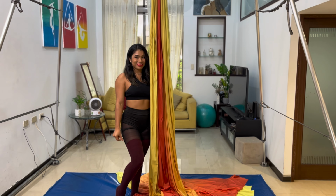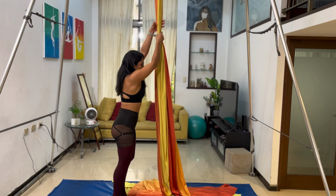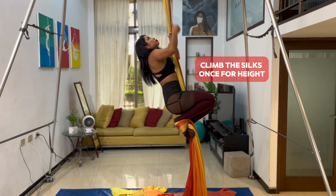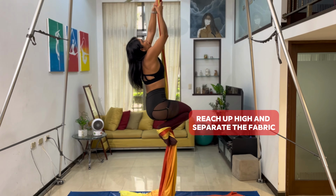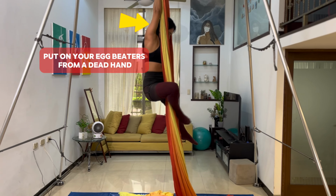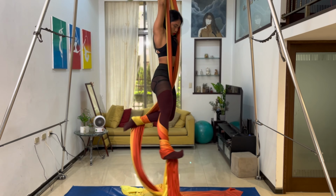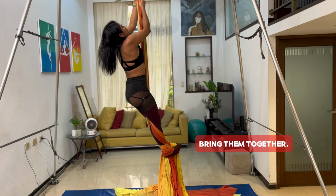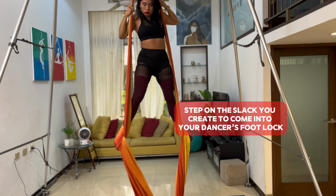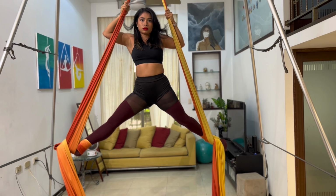Anyway, so we're gonna start off with a climb. Before we start the routine, we need to put on our egg beater. So Karina is just gonna climb once for height. Reach up high. We're working with limited height here, so she's going as high as we can, and then she's going to put on her egg beaters, wrap, wrap, wrap, wrap, and then bring them together, knees to chest, and step on them.